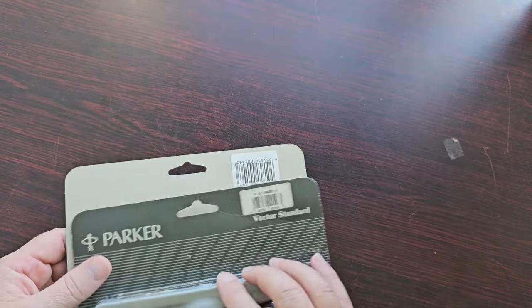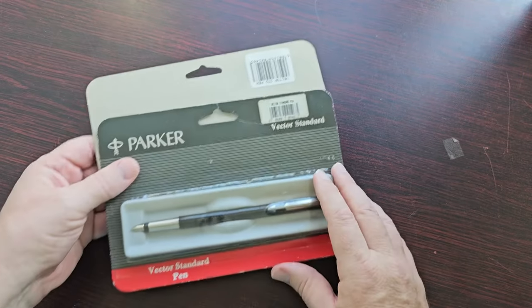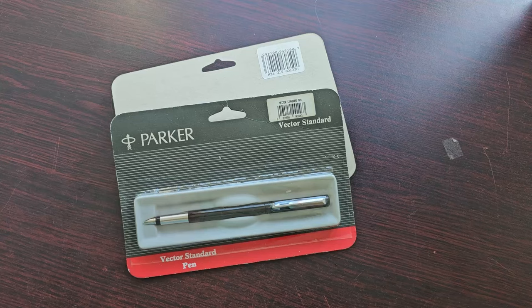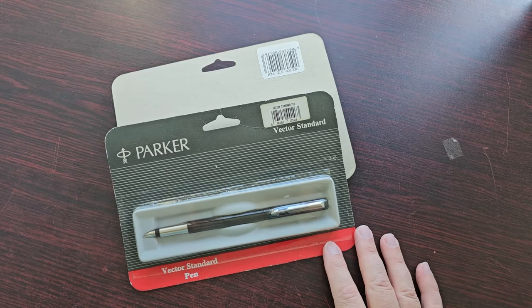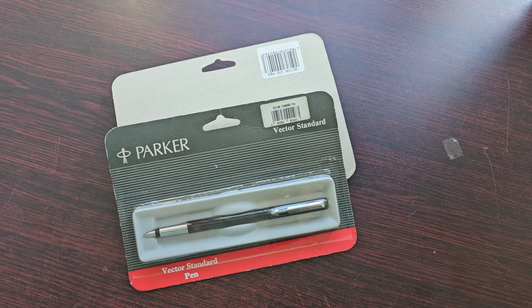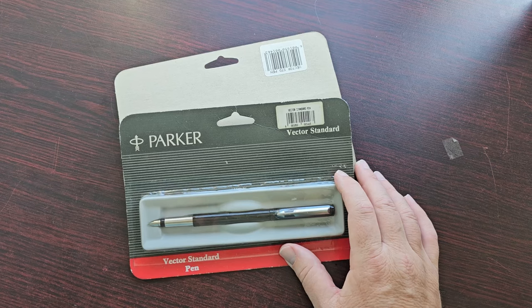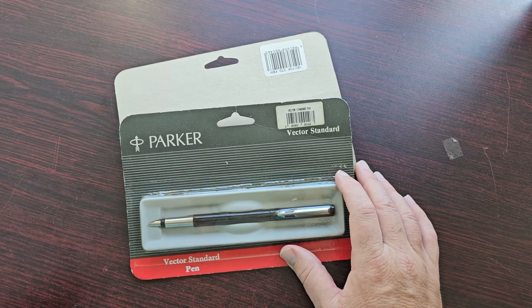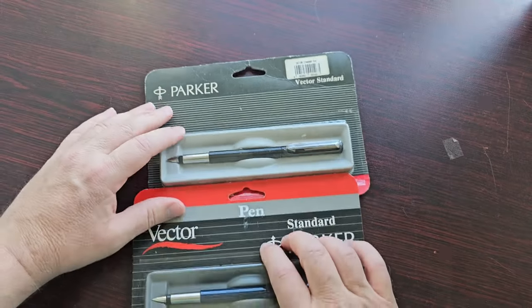They both have barcodes, and the barcodes are exactly the same number on both. I scanned them with a few applications, trying to get some more information. I'm not sure what kind of information you can get from a barcode, but anyway — it was scanned as a packet of Baker's Tennis Biscuits, which is very popular here in South Africa. So obviously not the right product.